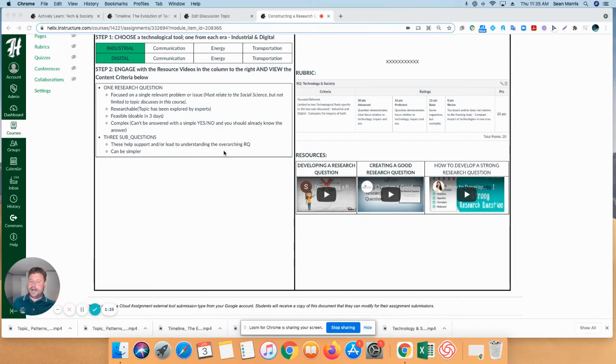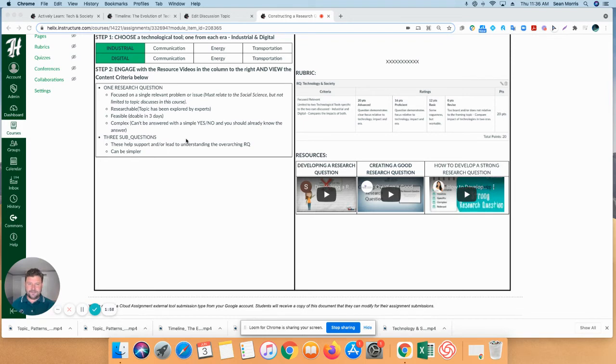All right. I do want to discuss briefly the difference between a research question and a sub-question. The research question is your big, overarching, complex question that requires a more complex answer, right? But as you research, and even before you do that, you're going to ask yourself smaller questions. And by smaller questions, I mean sub-questions. Questions like the who, the what, the where, right? Usually a relatively simple 1 to 2 sentence answer.